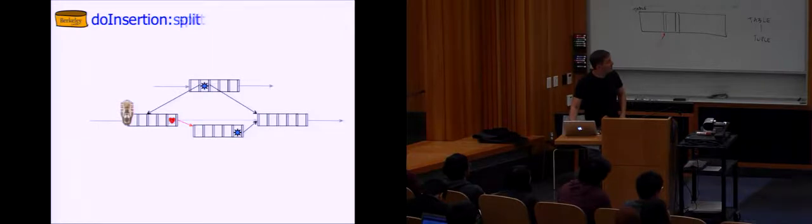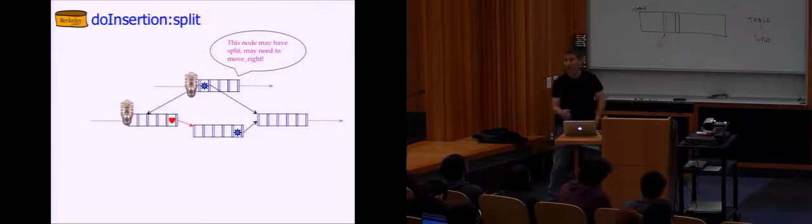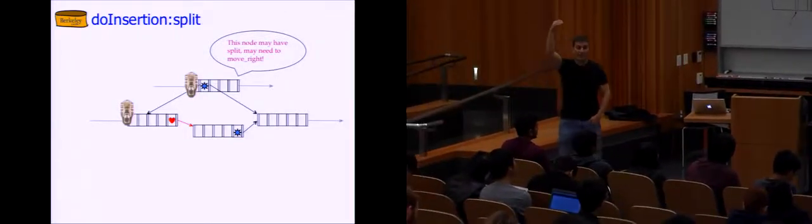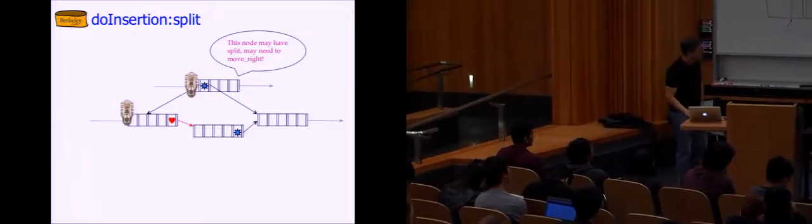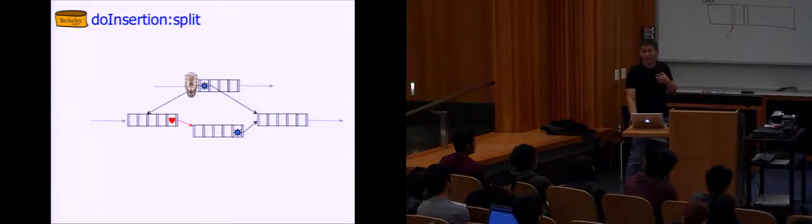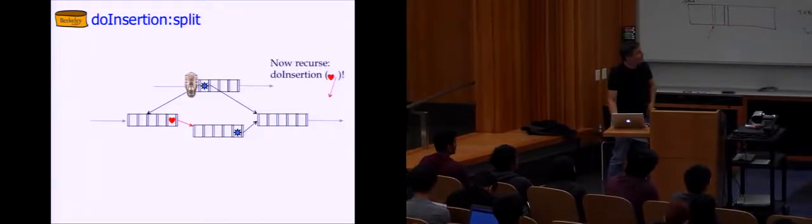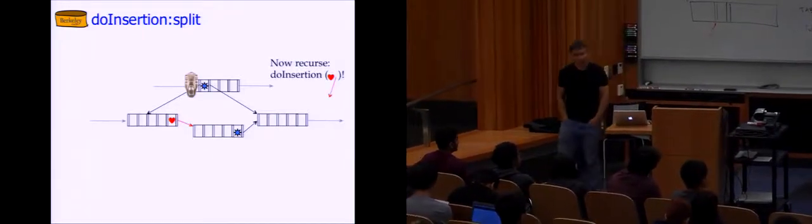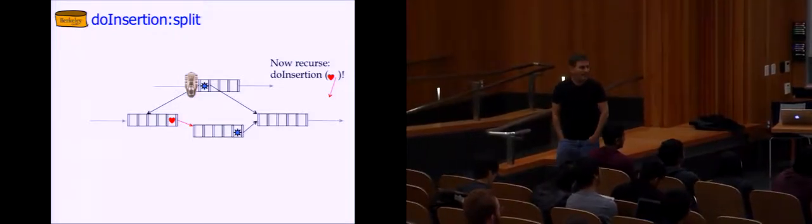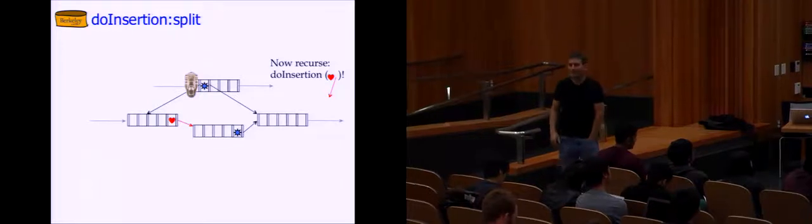So when we go up to the parent, we need to get a latch on the parent. That's fine, but the parent may not be the parent anymore. So we call move right on the parent to get to the right level up tree node, I should say. All right, and once we get that, we've got it latched. We can let go of our latch at the lower level. And now we just recurse, inserting heart, comma, pointer into the parent. All right, and then the picture will look the same one level up.